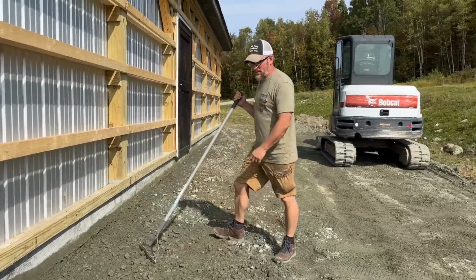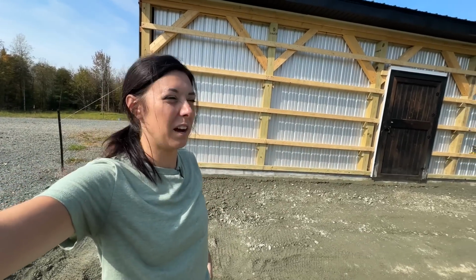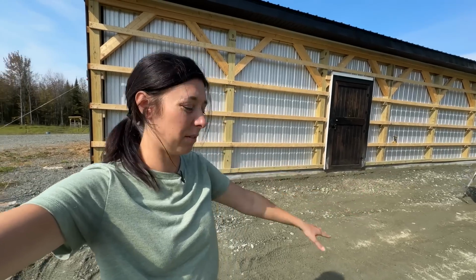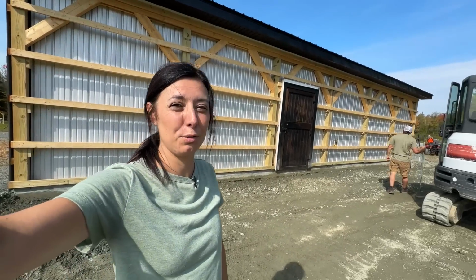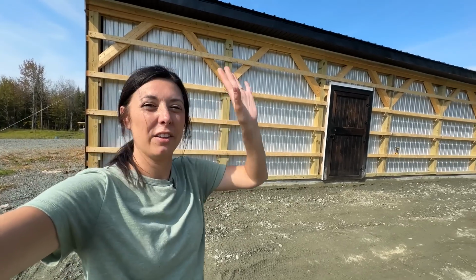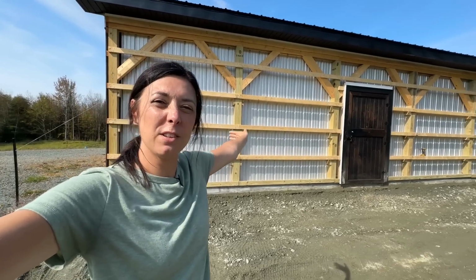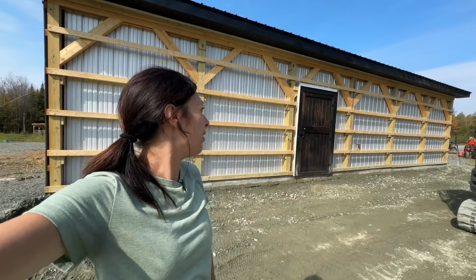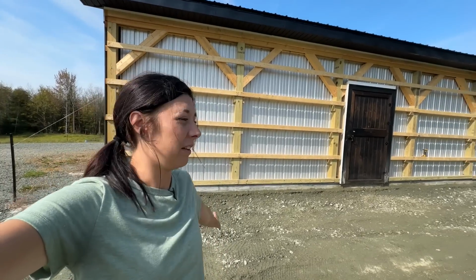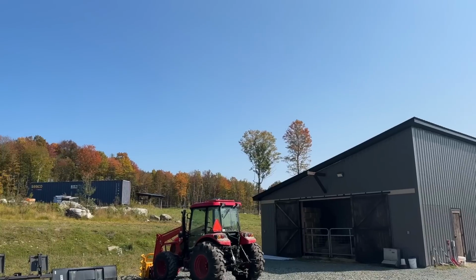All right, let's get some measurements. I really like all these projects that we've been doing like this. It just kind of helps clean up the landscaping of the areas that we've been working on. So I really like that. It looks really good. It makes me get really excited to see finished projects and everything. Loving the firewood shed area, and now doing this down here. Even though the siding is off the barn, I still like it. I want to put it back on, of course, but I don't think it looks too bad. And seeing this part, it just looks so nice and clean, and I love it.